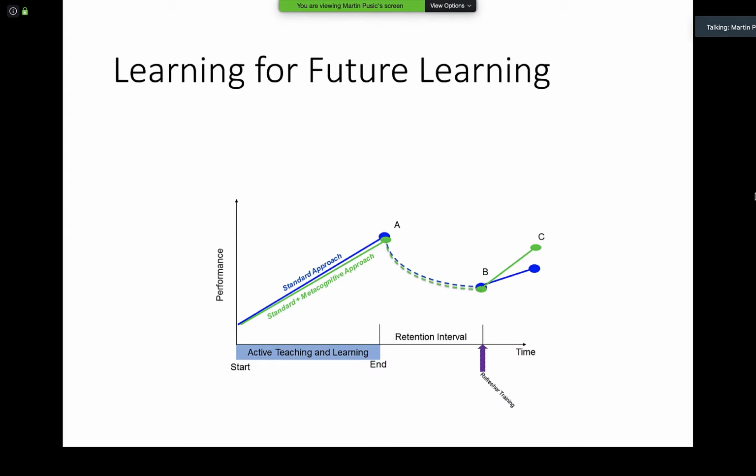So I'd shown this in one of the prior podcasts, and again in the blue shading there on the x-axis is the idea of how we teach today. And if we teach today with a metacognitive approach in which we give people these advanced organizers, we give people these theories, then no matter what happens in the retention interval, they will be better at learning on into the future, because they see the world in a fashion that is meant to advantage their learning.